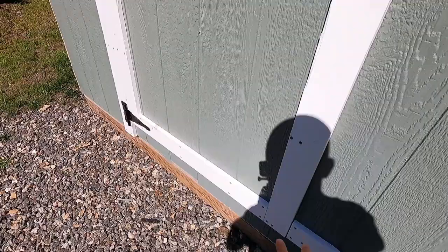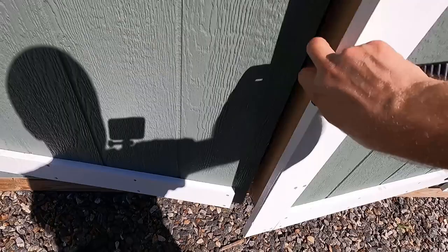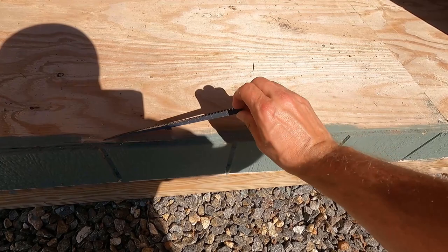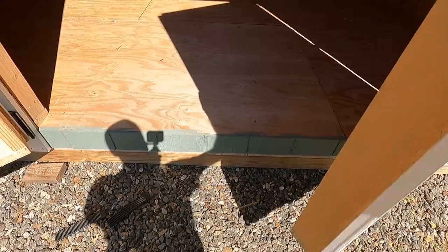Now on this one, when I set it up for alignment, I actually thought to put these shims underneath the doors so that when everything was aligned, they were off the base by however thick this is, maybe 1/8 of an inch or 1/4 of an inch, whatever it is. So then, once I got everything done and mounted in place, I just took these off, and now it doesn't bind when the doors open and close.